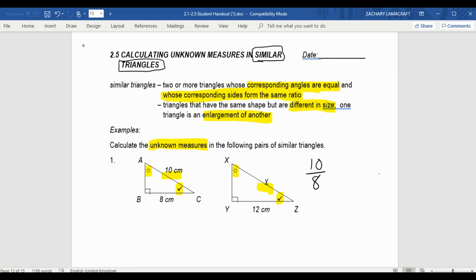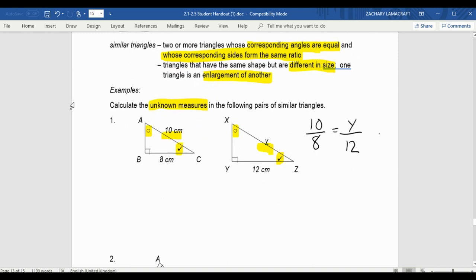So if we set up the ratio, since I have 10 on top, it would be Y over, and 8 or B to C is the same as what on this one? Yeah, or Y to Z, right? There's these similar triangles, and they're not the exact same, but they're very similar. So the ratios are set up just like this. Okay, so we have similar side lengths, we have the same angles, and we've got the same ratio. So based on what we just did before, what would be our method that we use to find out Y?